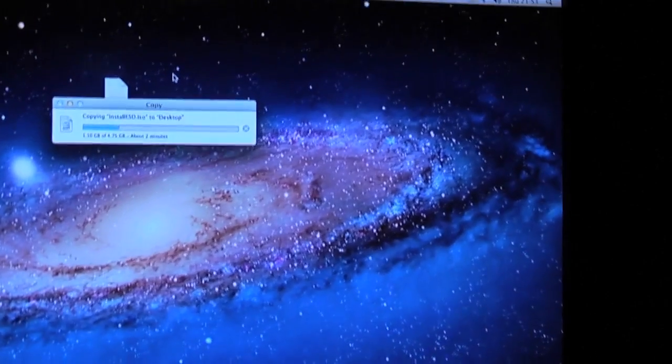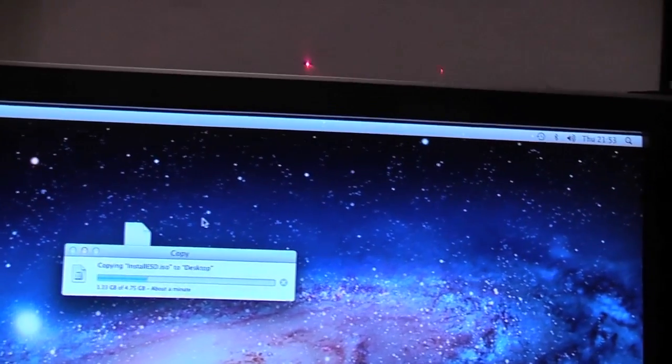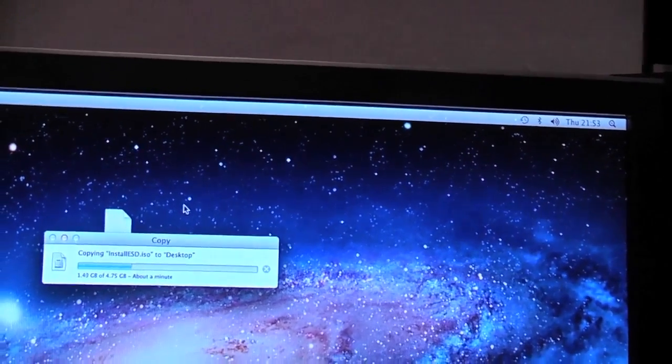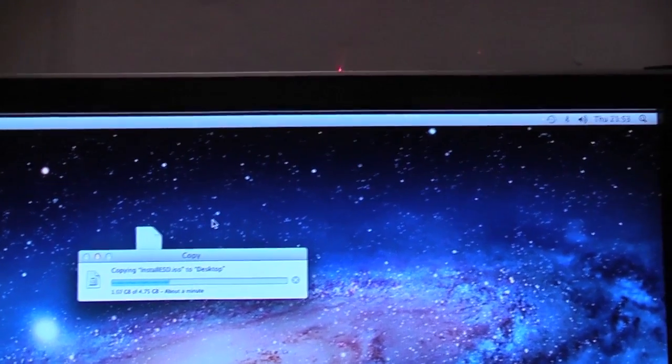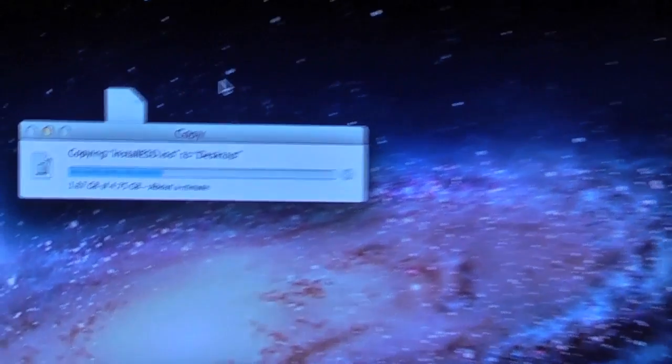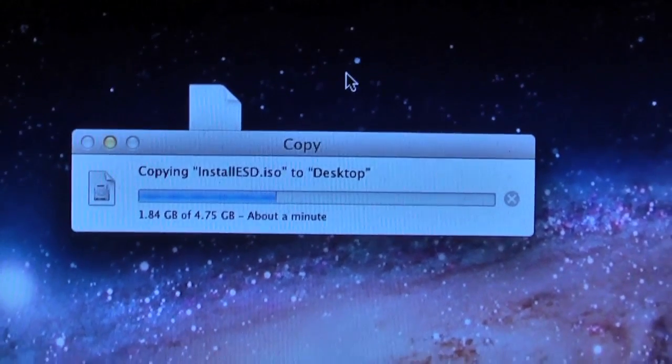Developments since the last clip then, it is hours and hours later. I've been out. I'm now back and I feel like crap. It's not too late. It's basically about 10 o'clock. Can't even really see my watch. But I'm just transferring the Mountain Lion DMG over to the desktop on Lion, so Lion successfully installed. I've just taken the disk out the optical drive, so this is Lion.